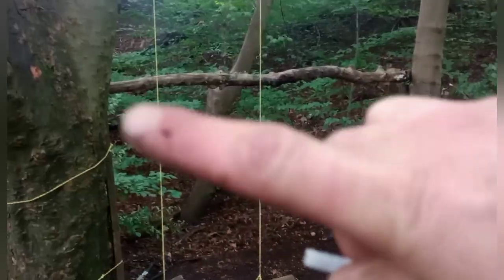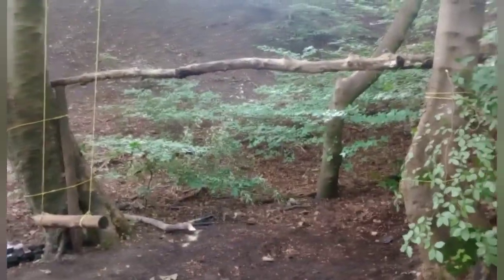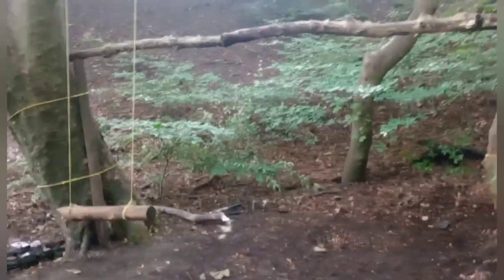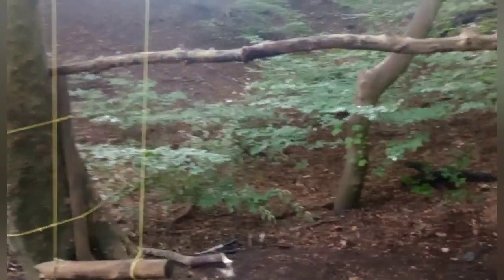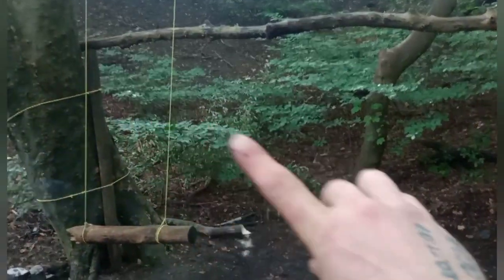Still need to lash it, but yeah, it's on. Now that's on, guys, it's going to be bigger than I thought. Just after putting that top piece on, it just made it look massive in there. But yeah, obviously, once that's lashed, I'm going to start coming down with some battens.